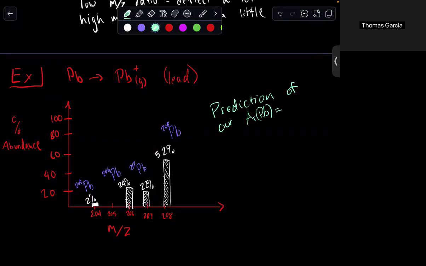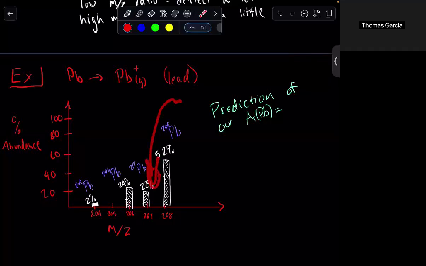So if you were to make that prediction, pause the video and make a prediction now. I'll give the answer in 3, 2, 1. So I predict my answer to be somewhere right around here, a little bit past 207, mostly because I have a lot of 208, about more than twice as much 208 as I do 206 and 207. So my guess is going to be around 207.1, maybe all the way to 207.5, something like that. Somewhere in that range.